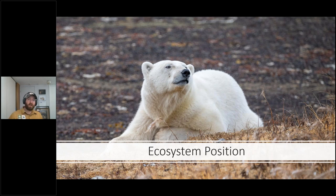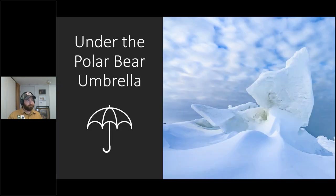If polar bears are starting to see population drops, population decline in certain regions, then we're also starting to recognize that there's something amiss with the sea ice, probably with their hunting platform, but also with the food chain. If they're not able to maintain a population, let alone grow a population, it comes down to food availability and habitat access. They're incredibly intertwined, because the sea ice needs to be a stable platform for them to hunt. If it's not a stable platform, it's fine for seals, but it's not good for bears. And it basically is signaling that there will be some potential population collapses in the future. So anyways, moving on with that.